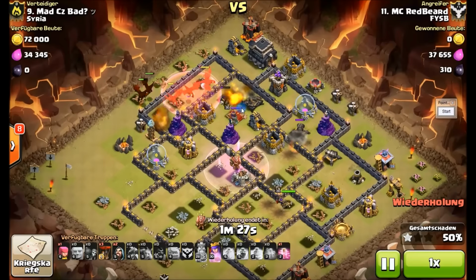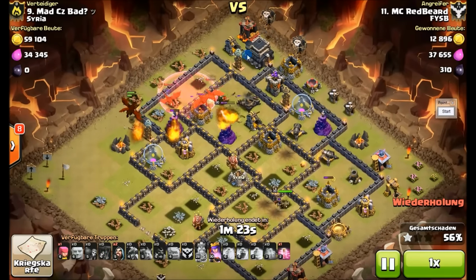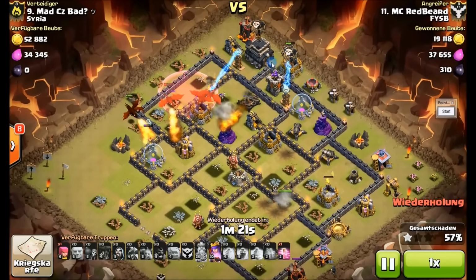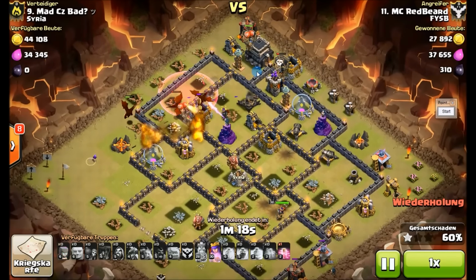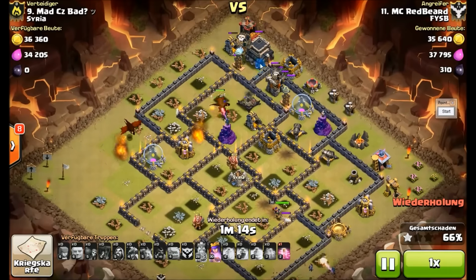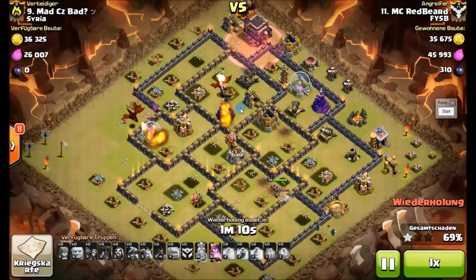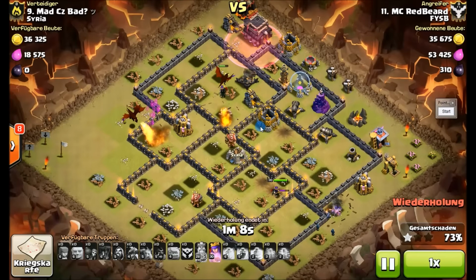Now the queen will go for it. Here we go. Tesla pops, and now he uses his loons. He was a bit panicked on only this point here. He misplaced the heal spell, the haste spell. Yeah, here we go, and it's pretty useless. Maybe he should have saved it for some drags, but he still is fine.